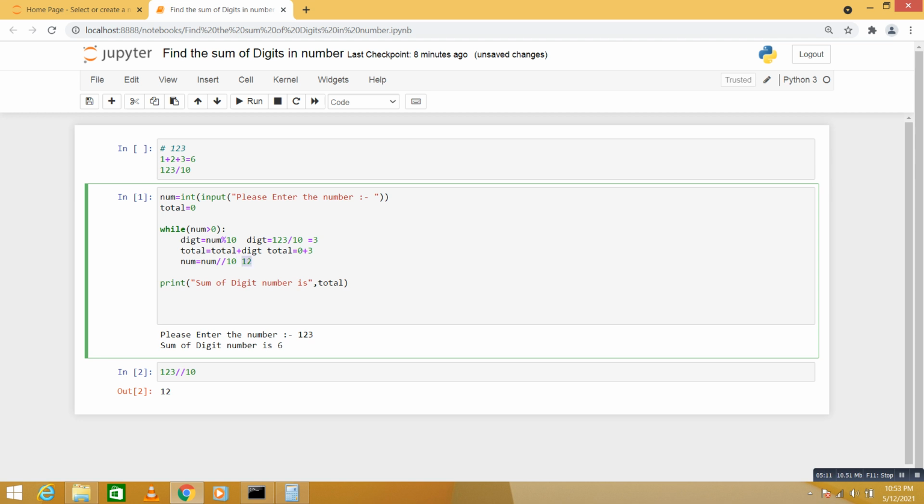So the value 12 is assigned to num, and it comes to this stage. Number is still greater than 0, num mod 10, we get the 2 here.